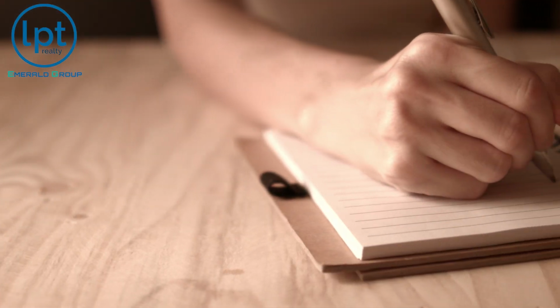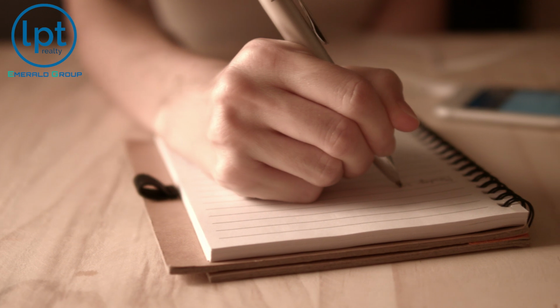The little tip that I give people is keep a notebook in one of your drawers and write down all of these things. You can tell your superintendent right away, and they will come over once or twice. But here's what I found: if you keep doing that, and this week it's this, and then 3 weeks later it's that, and then 2 months later it's this, they're going to get irritated and they're going to start getting slower and slower.